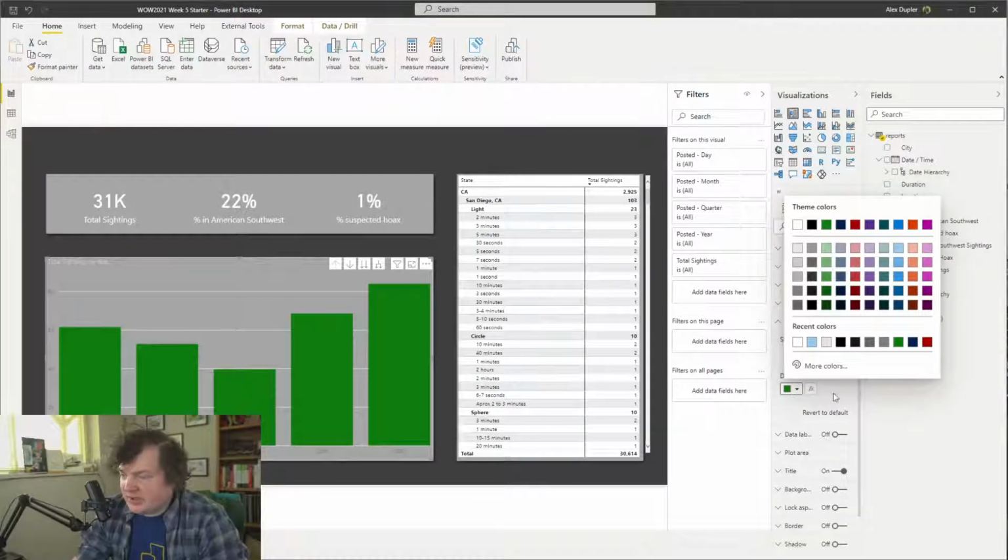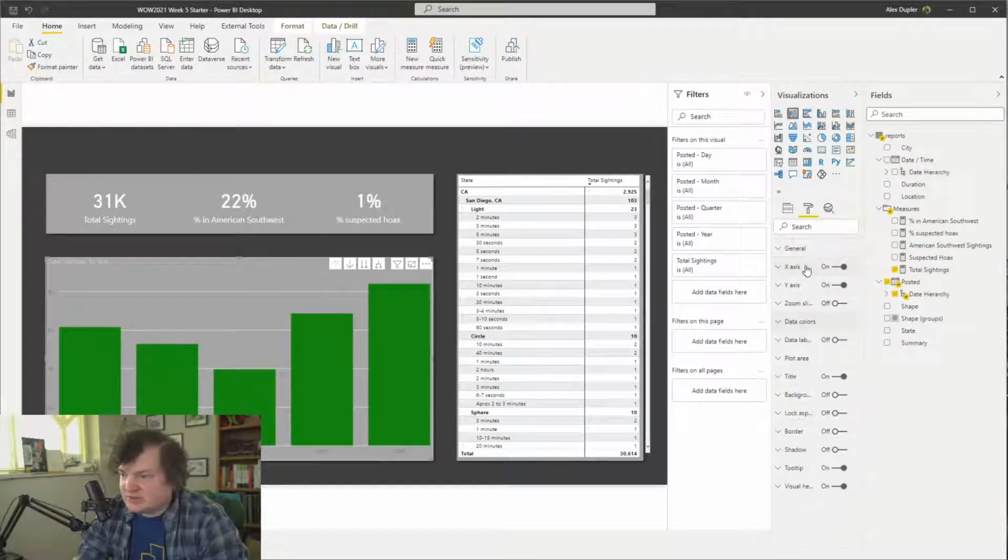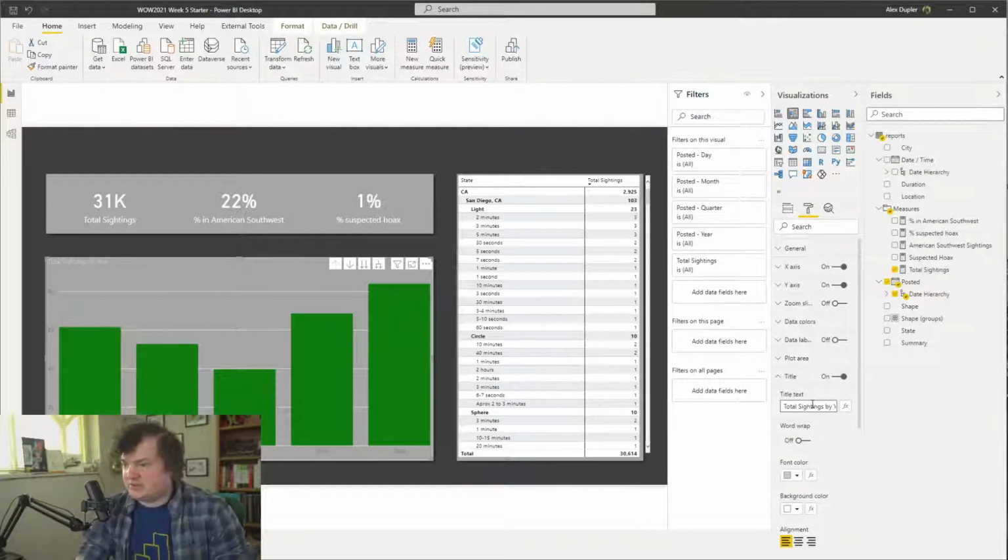I feel like we need, green is great, but we need to be more UFO. And so, title. I like this. I'm just gonna copy what Shannon wrote. For time, use, else.